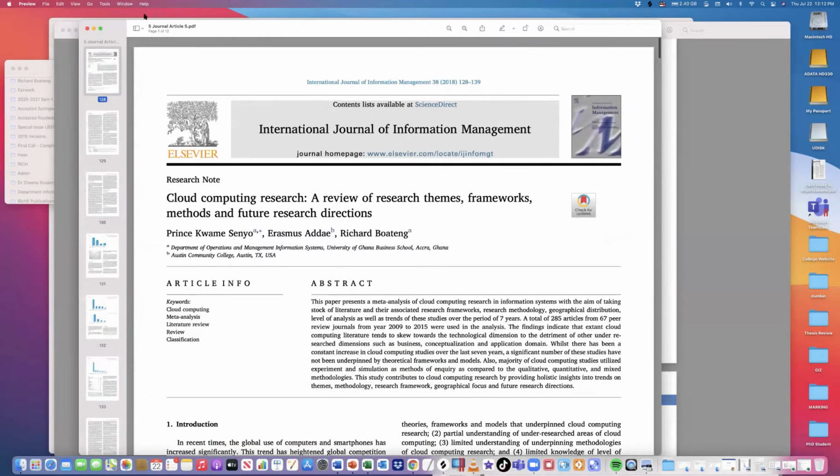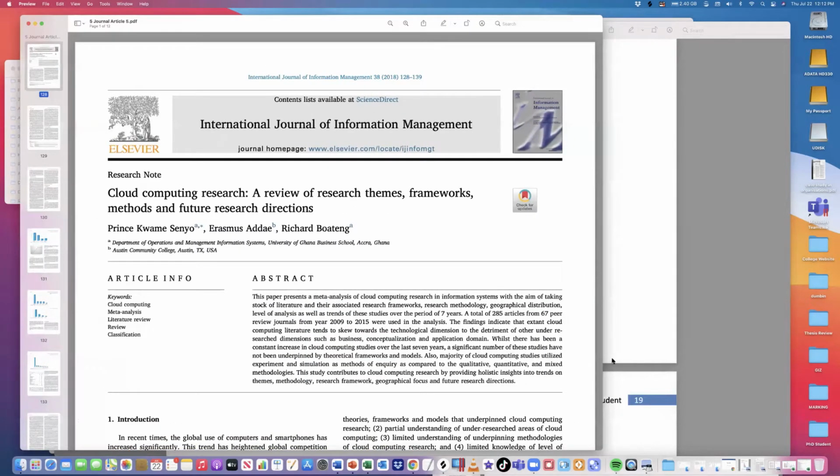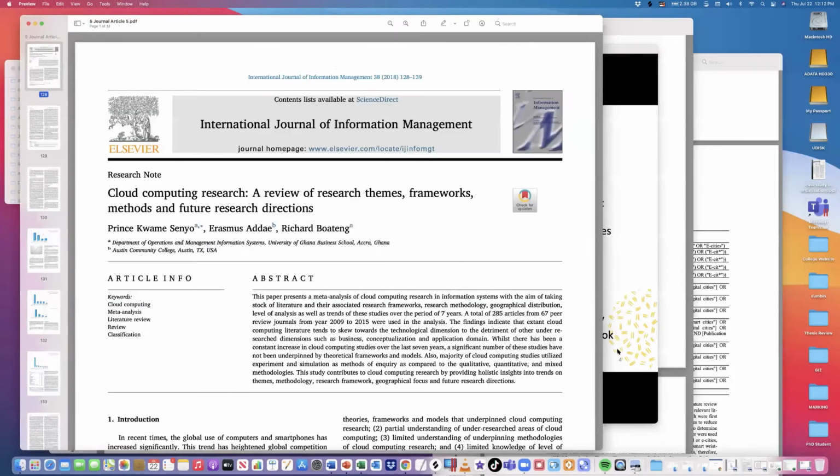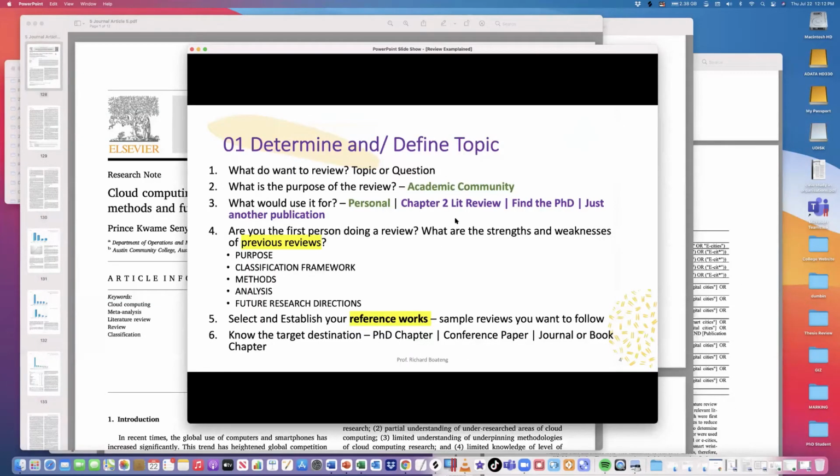Now, sometimes a student may also do it with the objective of, let me go back to my slides, with the objective of not the academic community, but it's part of your chapter. So as a chapter, you have to have it focused. What are you doing? But at the beginning stage, when you're in year one, you don't know where you end up. So it can be very broad in your mind. And my first review was just e-commerce in developing countries, very broad in my mind. I wanted to look at everything that has been done.